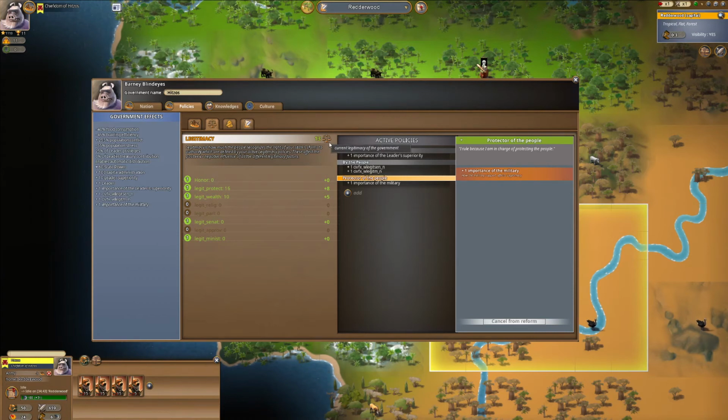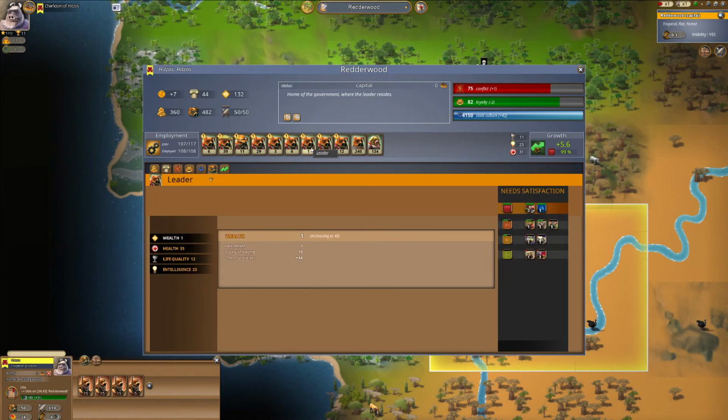Legitimacy is how legitimate your people think your ruler is, how actually authorized they think your ruler is. The higher the better, and the more stability you will have. So protector of the people is saying more military gives you more legitimacy. By the people just gives you a flat one, and superior leader means the more money and wealth your leader has, the more legitimacy you have. So you can see here, legit wealth is at 10, so we're getting 5 more. So that's how your leader affects it.